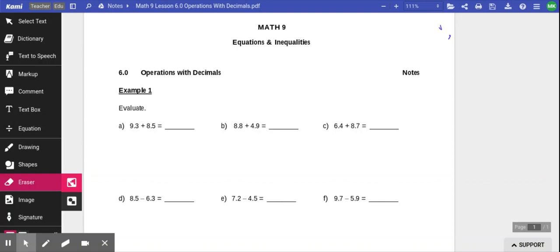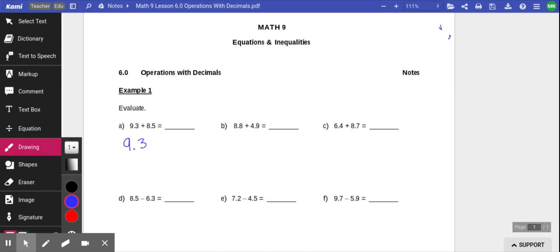Okay, so this lesson is going to be about adding, subtracting, multiplying, and dividing two-digit numbers for the most part, but with decimals. So that's going to be the key here: we're adding, subtracting, multiplying, and dividing with decimals. We'll start off with adding. To add decimals, the way I like to start is I write them on top of each other like this. So we have 9.3 plus 8.5, and then we put a big equal sign underneath like that.